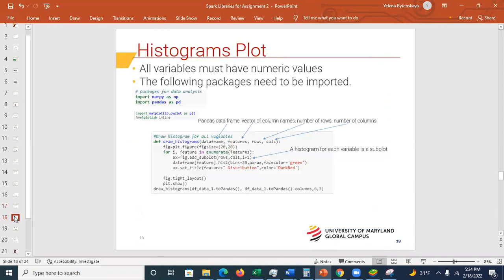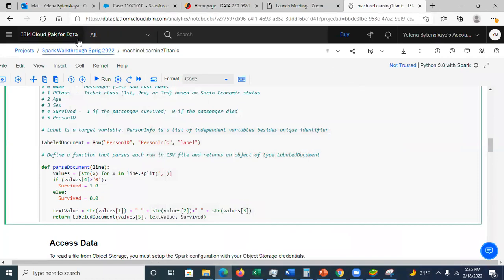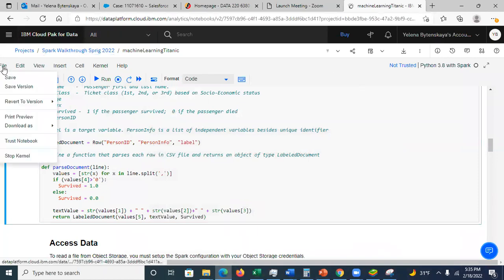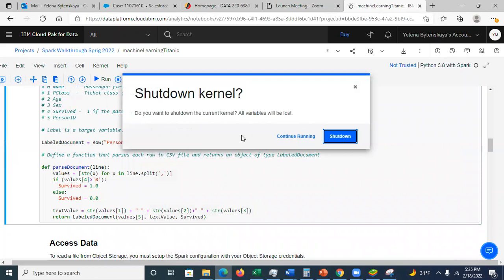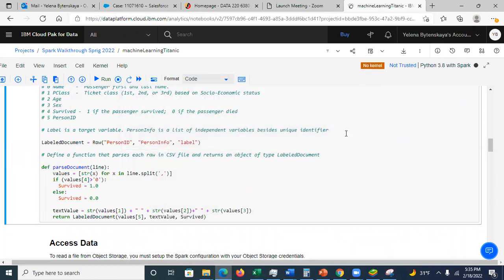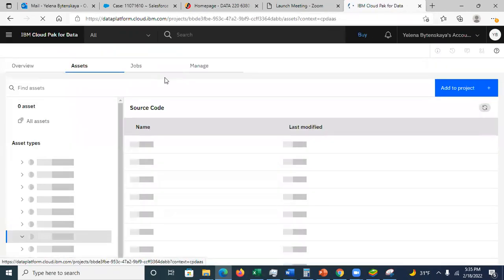So I'm going to show you that notebook. There are some advanced plots that I prepared for you. But before we do that, first of all, you have to stop the kernel, right? Shut down. Before I do that, I have to go over the changes to the interface. So I shut down the kernel. I'm going to come back to here, right?